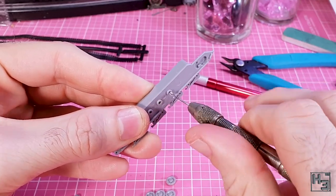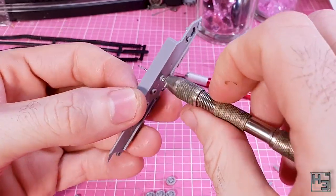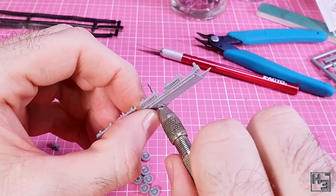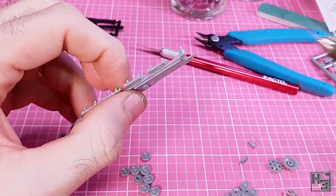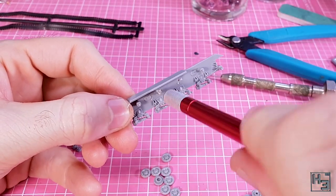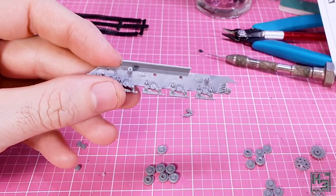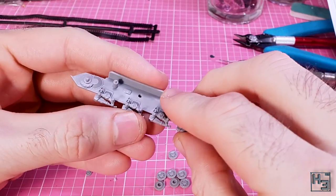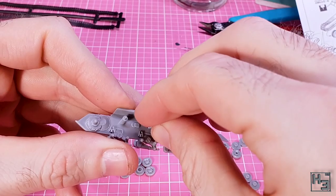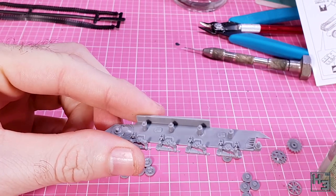Let us begin the plastic engluening. The first thing I did was rebel against the instructions — it says to build the gun first, but I decided to do the running gear, which needs a few holes drilled in it before anything else. This is easy; just make sure that you're drilling in the right spots. The reason I'm doing this first is because I want the road wheels and suspension to be good and bonded before I attach the rubber band tracks, which will almost definitely impart some pressure and pull all the parts out of place if they've just been freshly glued.